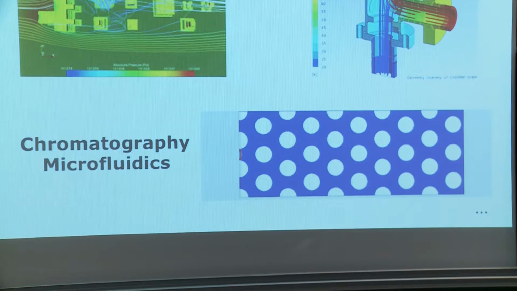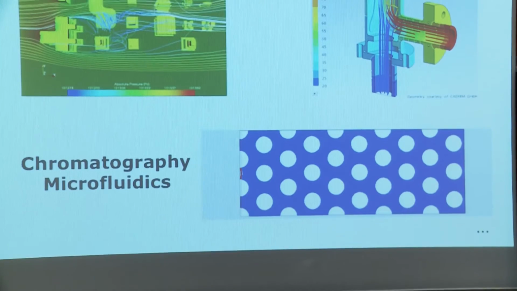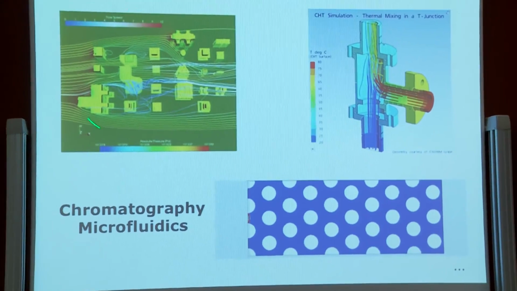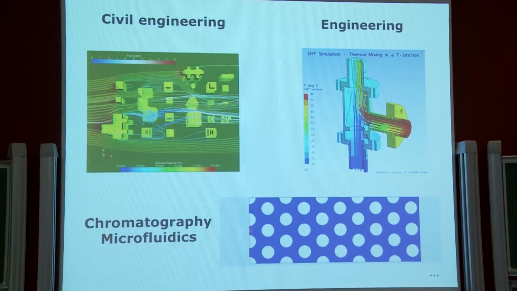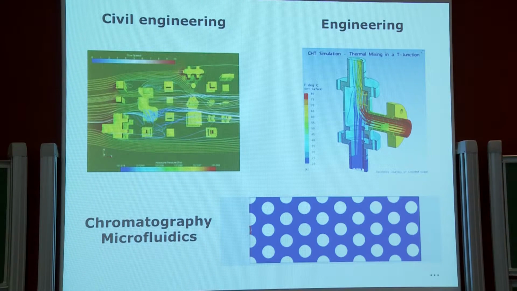So going again through various illustrations, you can look at the wind in civil engineering applications. You can look at energy transfer, so not just mass transport, but looking at how liquids with a different temperature will mix. So what you see here in color is the temperature as a function of position in the mixer. And moving even further down in scale, you can have now applications in chemical engineering looking at chromatographic columns.